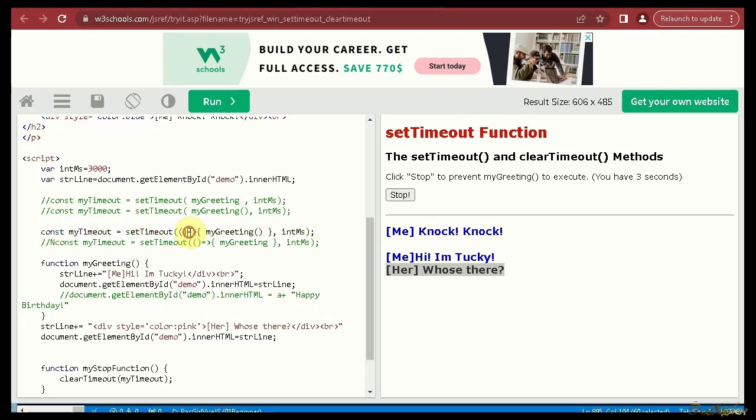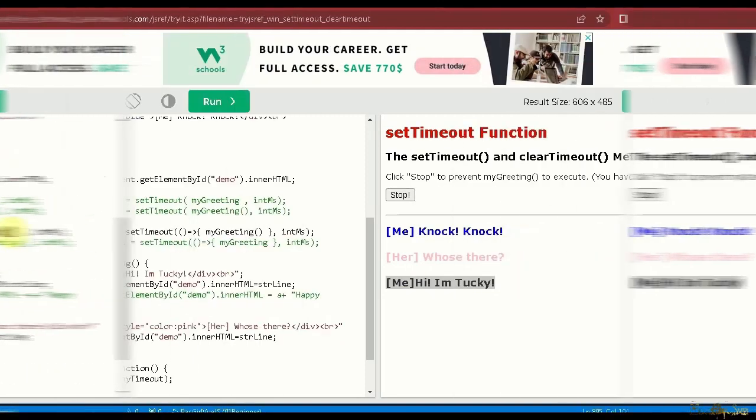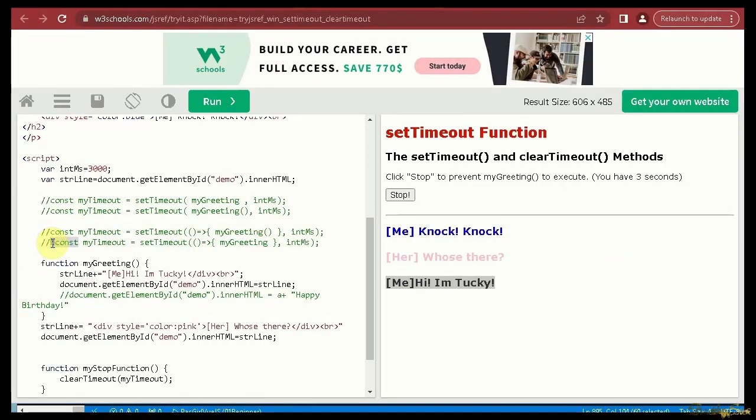Here, I've written in a different way by using a bracket, an equal and a greater than sign. This one represents a function, and inside here, I'm calling another function. Let's run this again. Knock knock. "Who's there?" In 3 seconds, I answer, I'm Taki. It seems to work with the bracket. I'm going to comment this out and we try the 4th experiment.